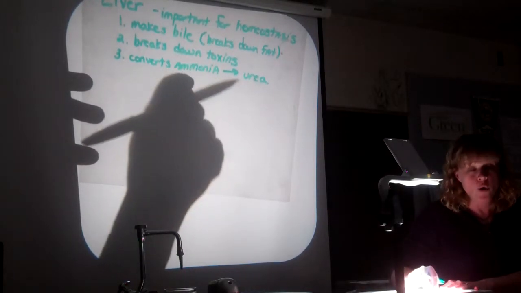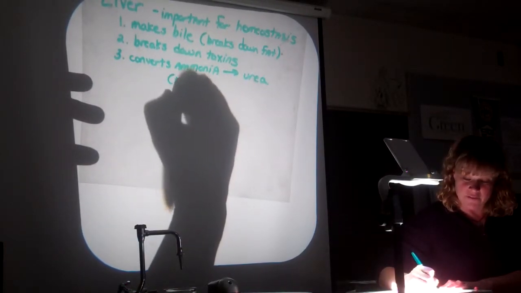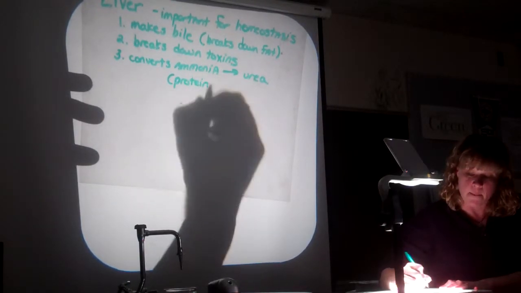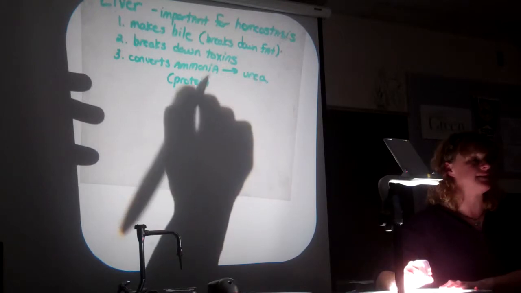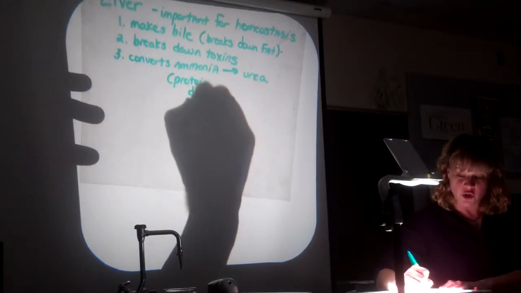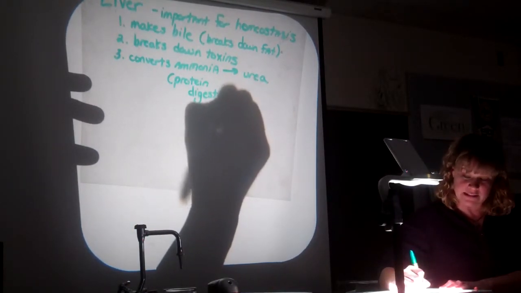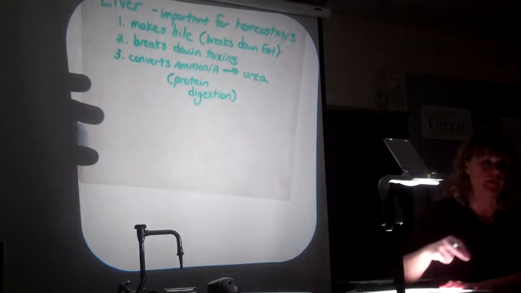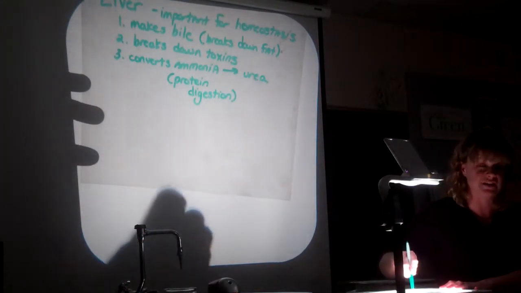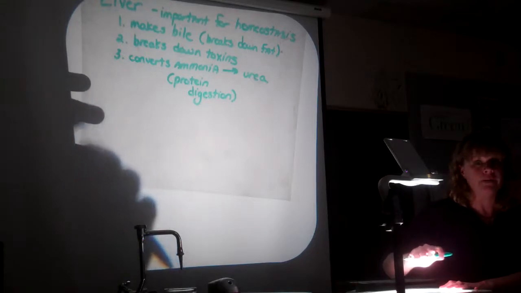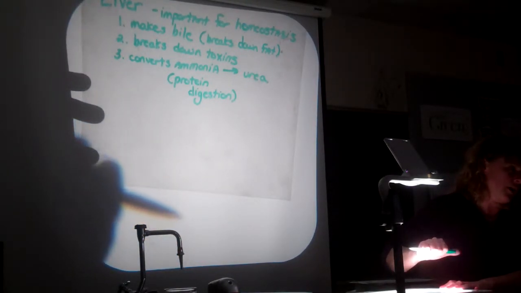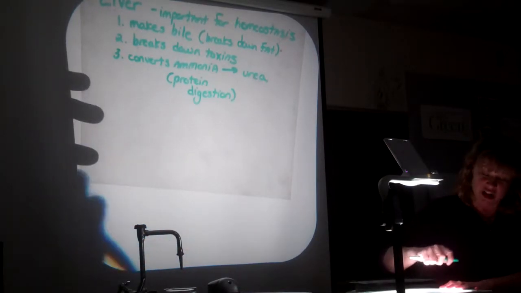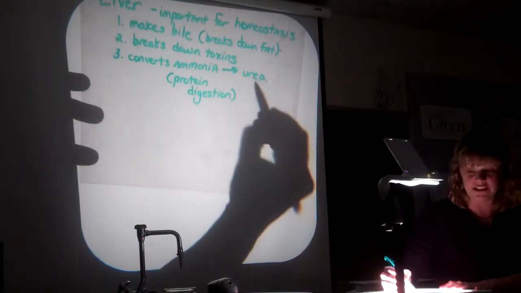homeostasis. Ammonia is made in your body every time you eat protein. When you eat a big giant steak, or anything with a lot of protein, your body has to break it down. Well, that's a long process. One of the byproducts of protein digestion is ammonia, believe it or not. You can't have that much ammonia floating around in you. Your liver has the job of taking this ammonia and converting it to urea.